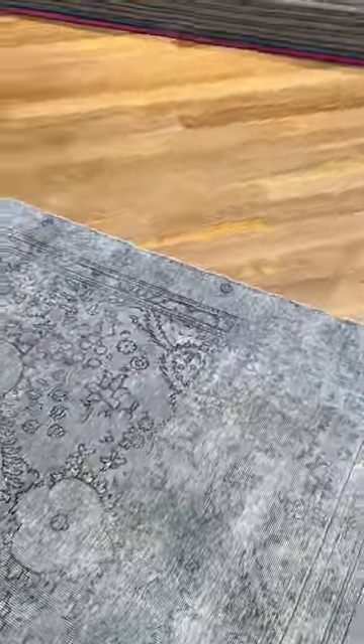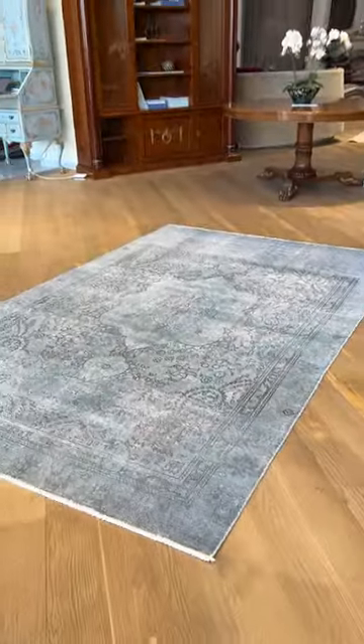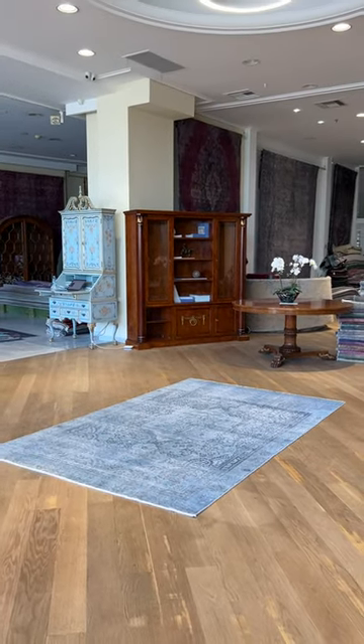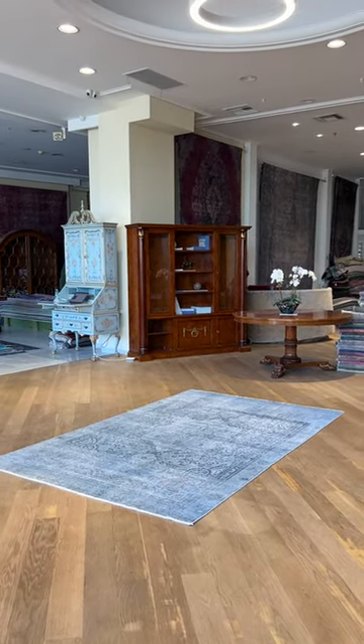Every now and then you get this kind of like a design of a rustic color. The background — you've got to go very very close — this is where the carpet had a different color; maybe you can also see it on this side. But again, it's one of those really beautiful carpets in our collection — a very good size, light blue carpet — and it's really more beautiful in reality than it is in the picture or the video.